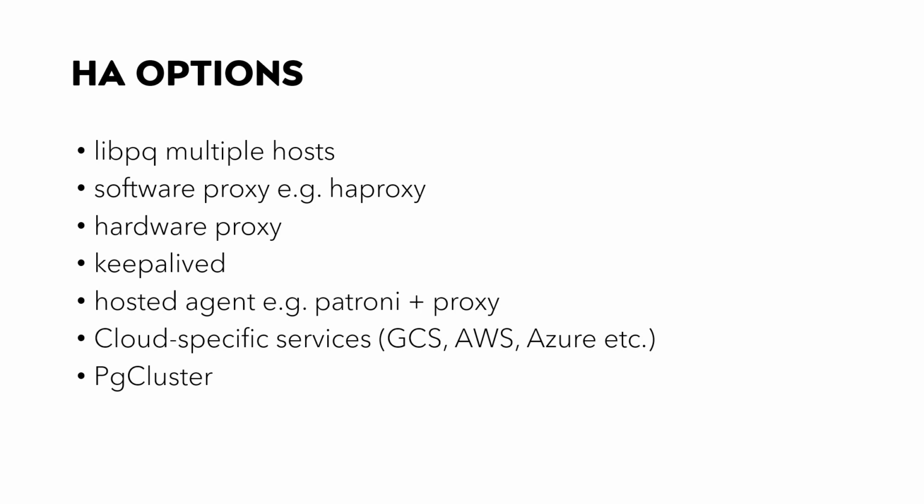And then there are a number of other ones, PG Cluster, PG Pool, number of sort of open source projects, different stages of maturity, different levels of documentation. Some of them even appear to be abandoned. It's quite hard to tell sometimes. So they're most specific to Postgres, but they're also in a state that can make them quite hard to understand.